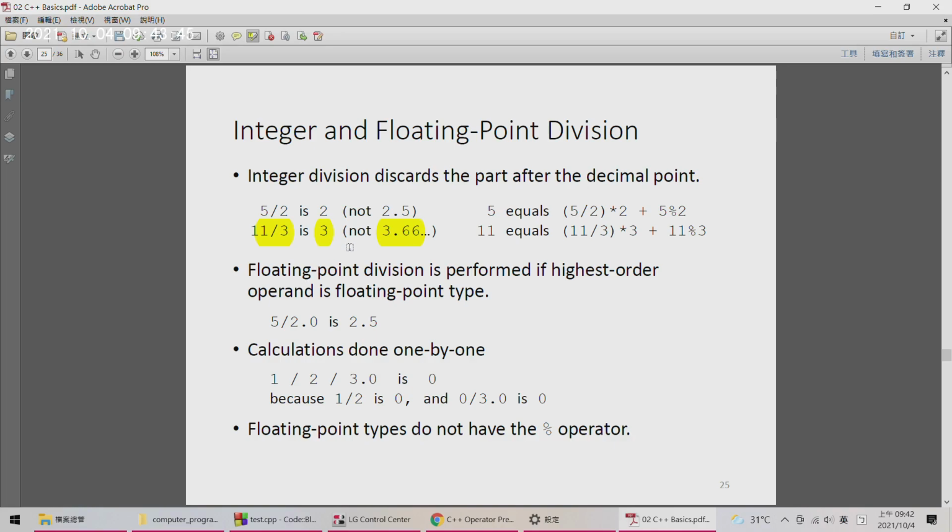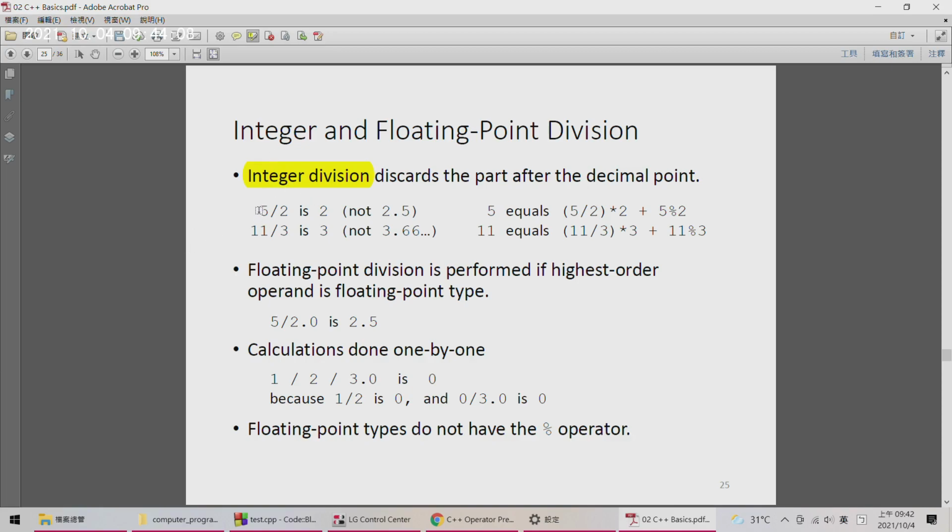The compiler actually discards the numbers after the decimal point. So integer division means integer in C++.